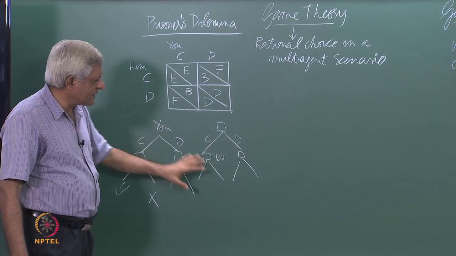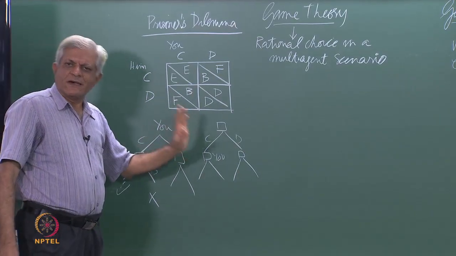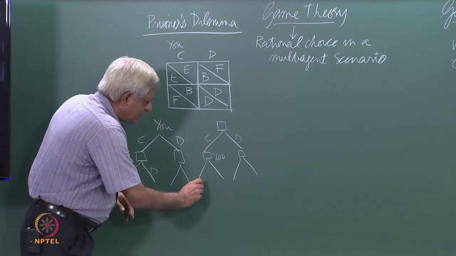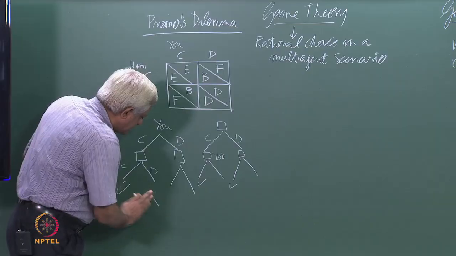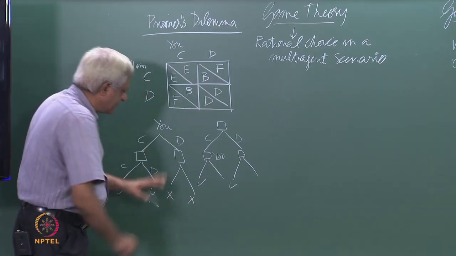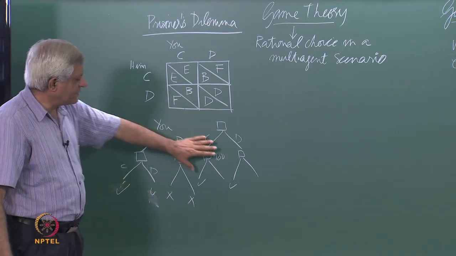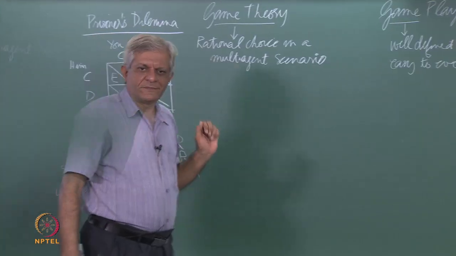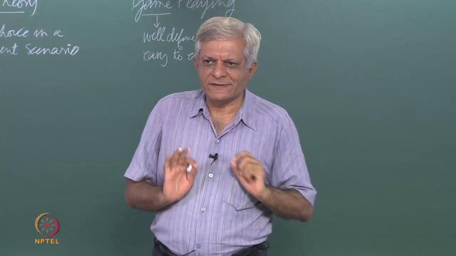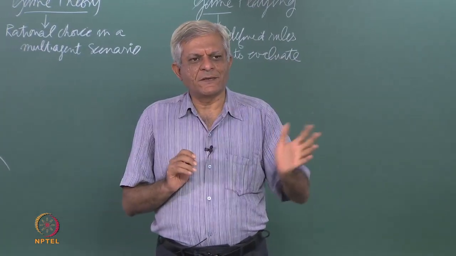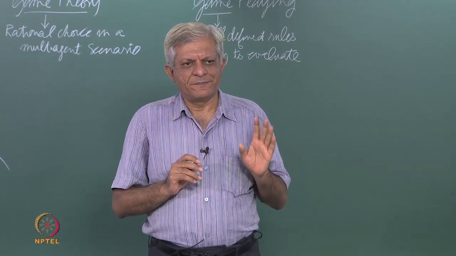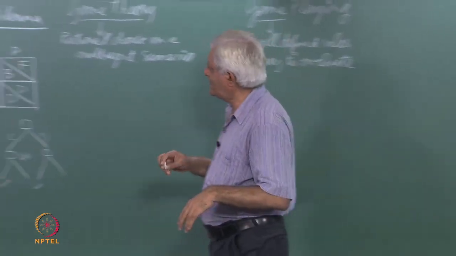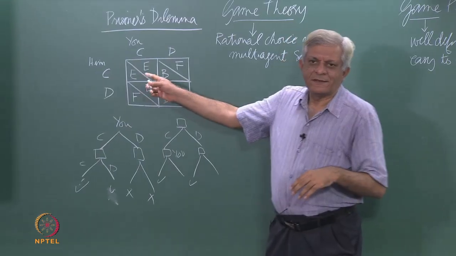If you construct a tree like this, where you consider the other person's choices first and then your choices, you will see that in this case, these two are better and these two are worse essentially. This way it is easier to evaluate. Yeah, the rational choice is to confess, and assuming that the other person is also rational, the other person will also confess. So, your expected grade would be an E essentially.